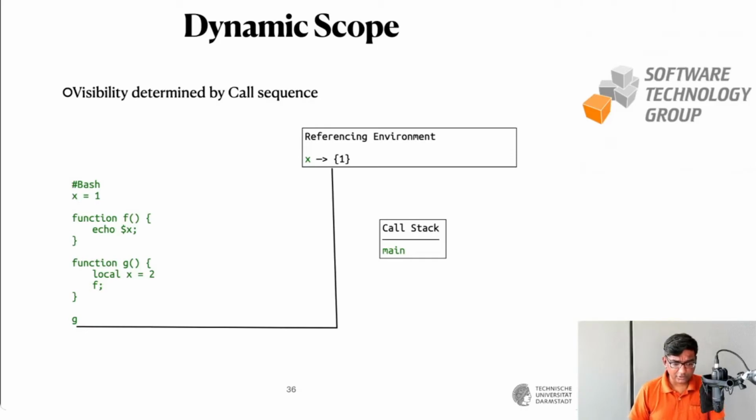So, of course, one bizarre thing to note here is that bash actually uses the mechanism of calling functions without parameters, with just the name, nothing else, which seems to work out for people who write scripts. So now we have seen static scopes and dynamic scopes and how referencing environments are impacted by both of these.